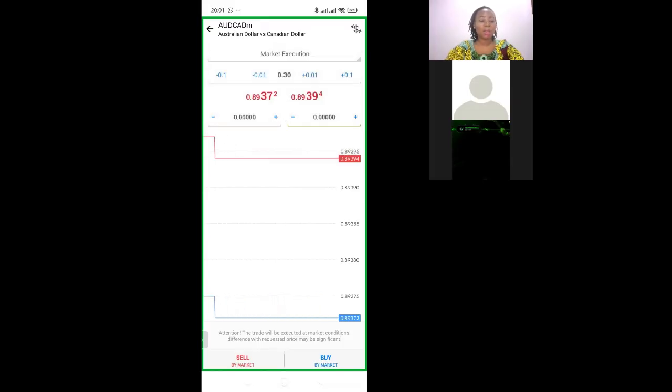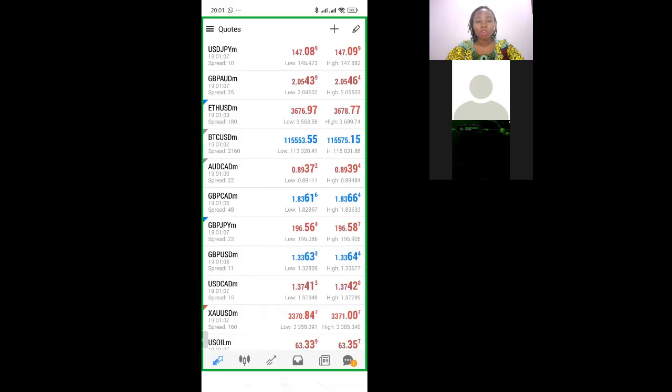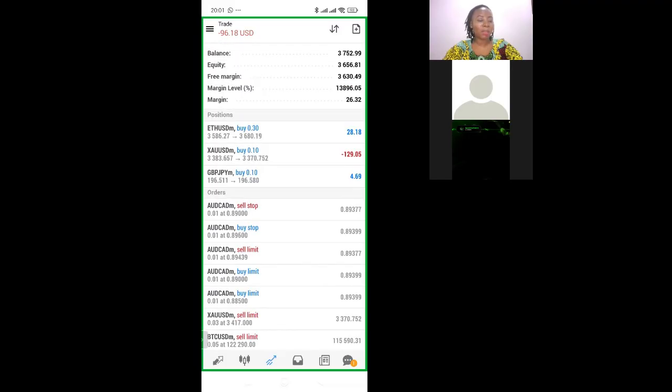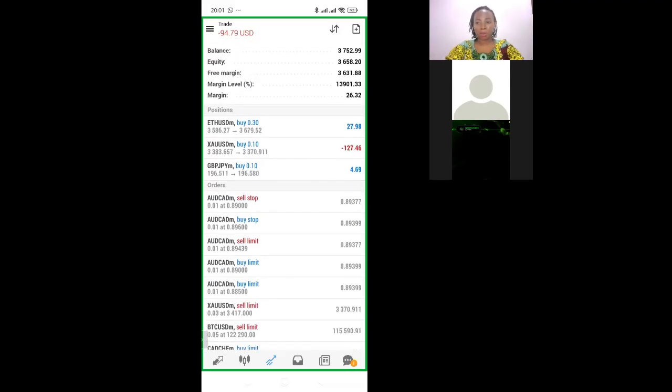We've also looked at how to modify a trade. Modifying a trade is simply when you're adjusting your stop loss to entry or removing some profits in the market. We've looked at how to take out some profits from the market. We've also looked at how to trail your stop loss to secure some profits in the market. So these are the different things we've covered in this class. At this point, I can just stop here and take your questions.